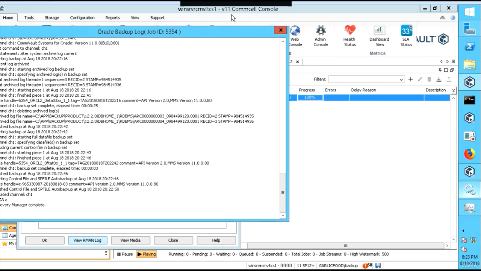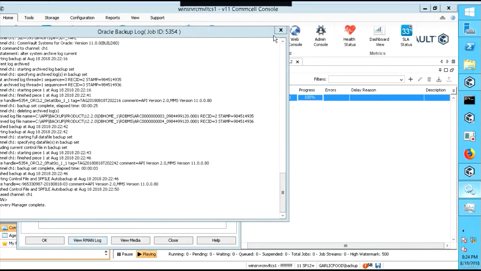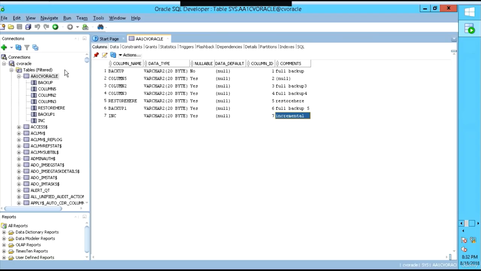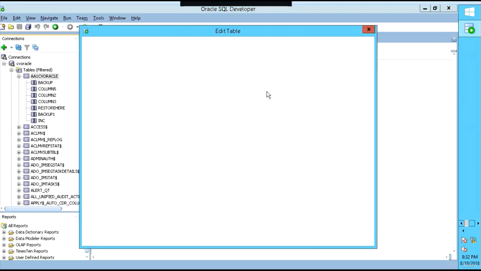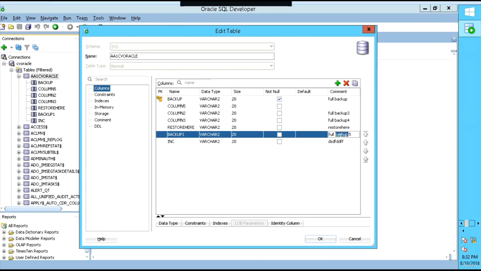So let's go over to our SQL developer, and let's delete some of that data. Change the data itself, right? That'll be just easier. So whatever, doesn't matter.